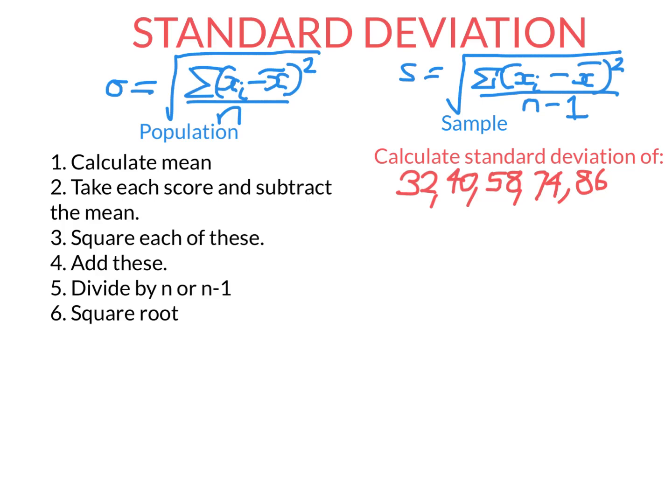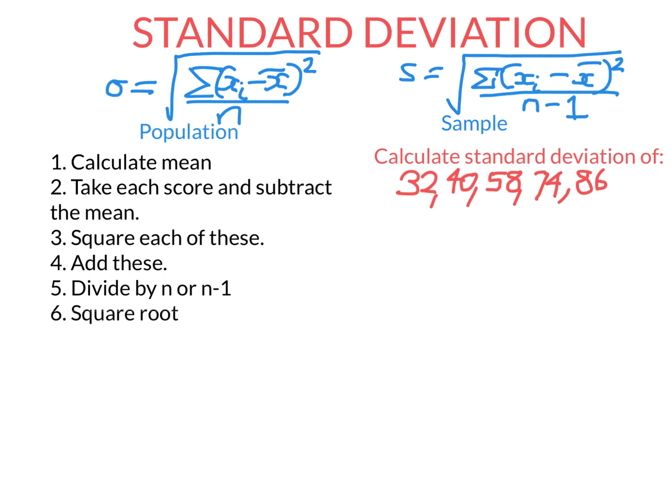Thank you so much for tuning into this video in which we will look at standard deviation. When you calculate the standard deviation, you come up with just one number. That number is a measure of how spread out the data is, and it's a much better measure of spread than something like the range. The standard deviation is basically the average distance of each score from the mean. If you have a set of scores that has a high standard deviation, that means scores were spread out and they were quite far from the mean. If you have a low standard deviation, it means that scores were close together and they weren't far from the mean.